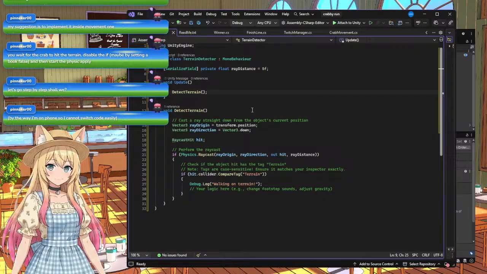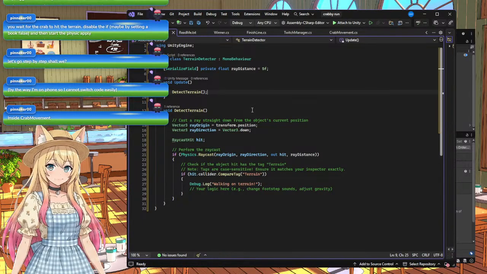So, was I supposed to make a separate script for this, or should I have put this inside crab movement? Okay. Well, let's see.